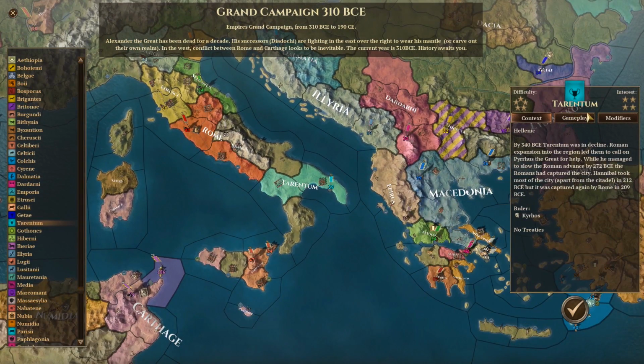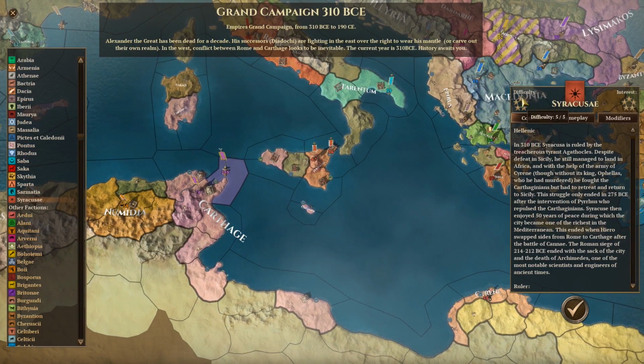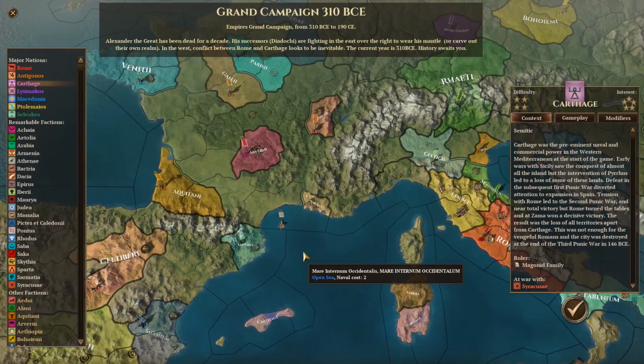And some of these other ones here, Tarentum here, 4 out of 5, difficulty 5 out of 5. I know Syracuse is 5 and 5, so that would be really fun to play at some point. Carthage there, 4 and 5. So there's all sorts of really interesting things here.